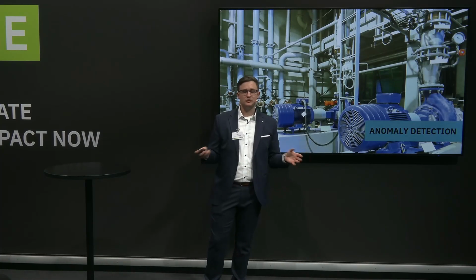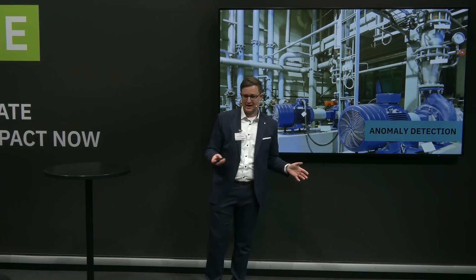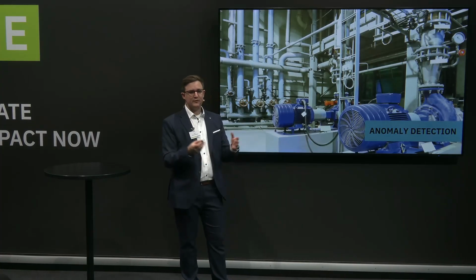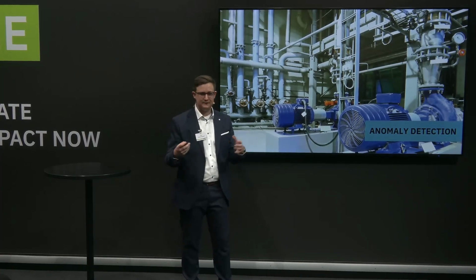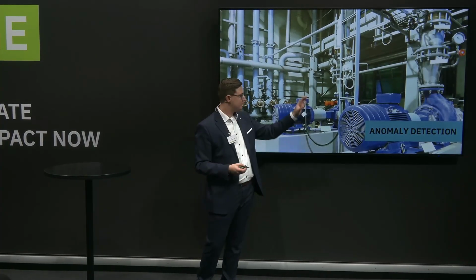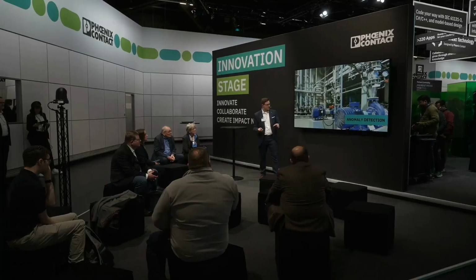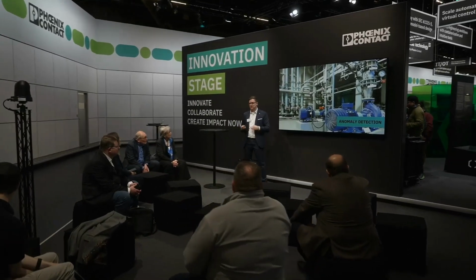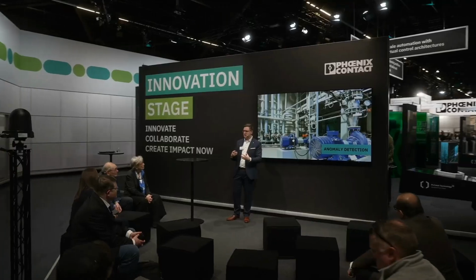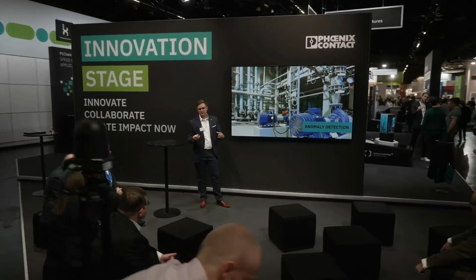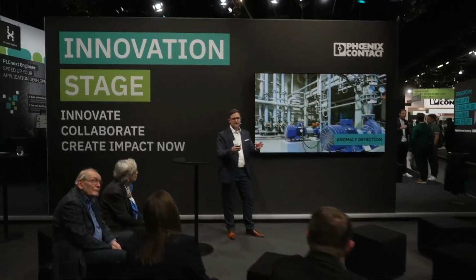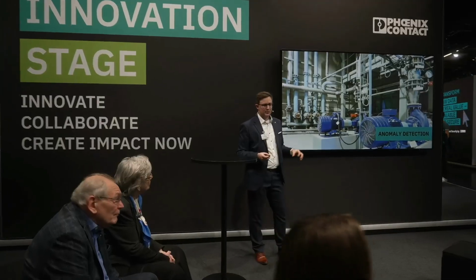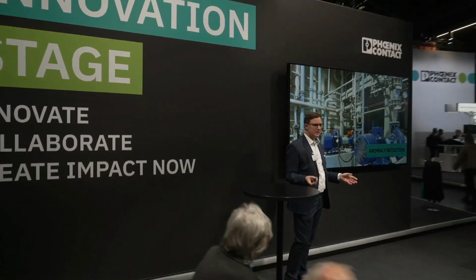So now I want to talk about different applications that we have on the shop floor. And the first one, and this is also the first one that we at Phoenix Contact investigated, is anomaly detection. So anomaly detection is this experienced machine operator, and it encodes the knowledge of the machine operator in the machine learning model. So we're collecting the most crucial process parameters.